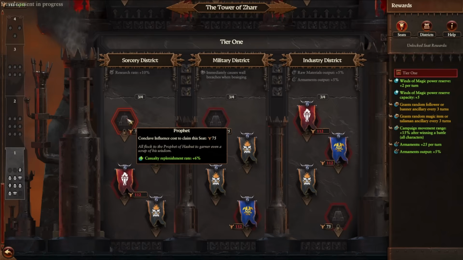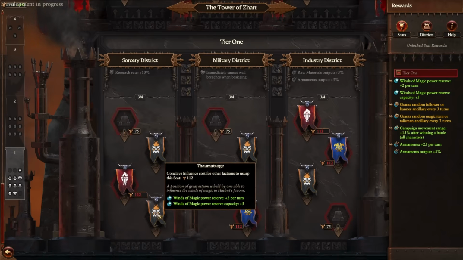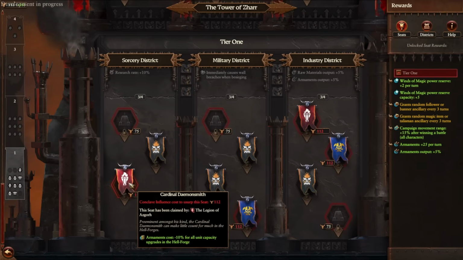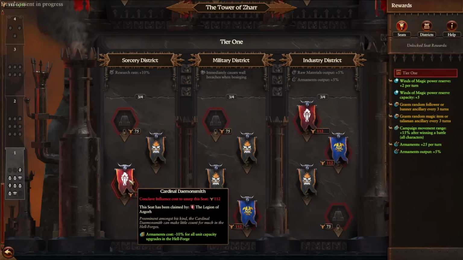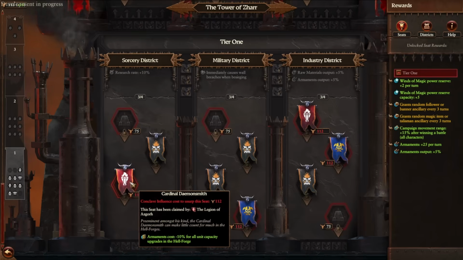You've got replenishment up here, winds of magic per turn, and a little bit of extra magic power reserve capacity down there. And this one gives you armaments cost minus 10% for all unit capacity upgrades in the Hellforge. Now, this one seems kind of important because you may at this time want to unlock some unit capacity for your Bull Centaurs or your Chaos Dwarf Blunderbusses or whatever the sort of elite core unit is that you're trying to make the focus of your initial army.